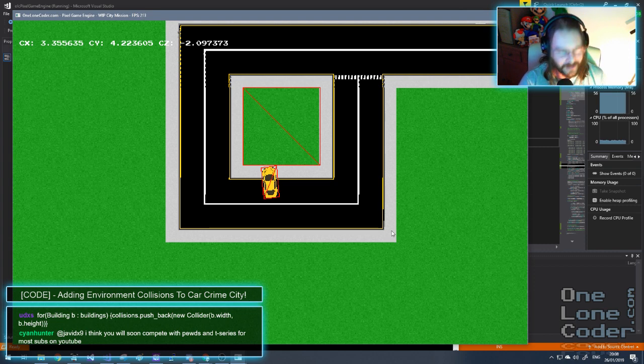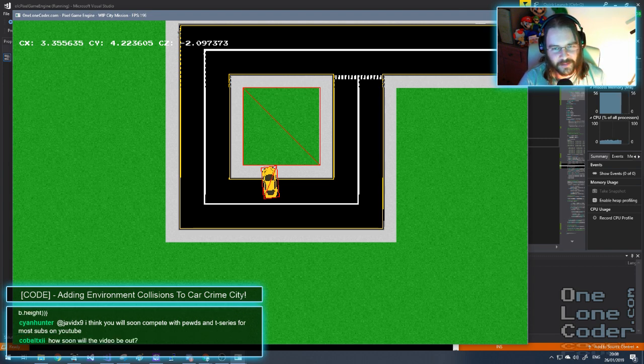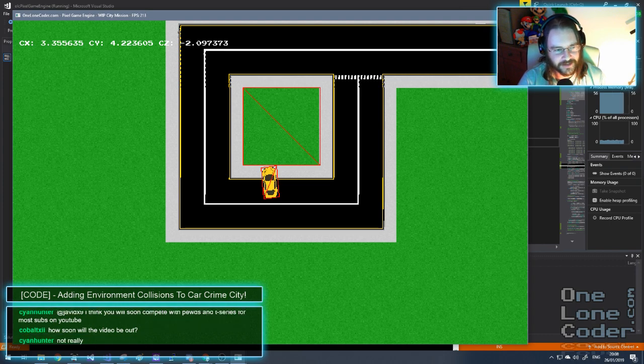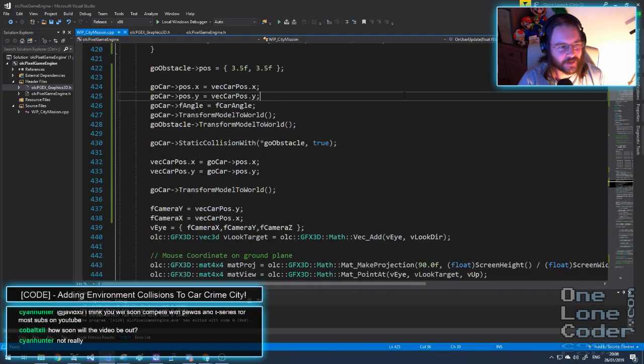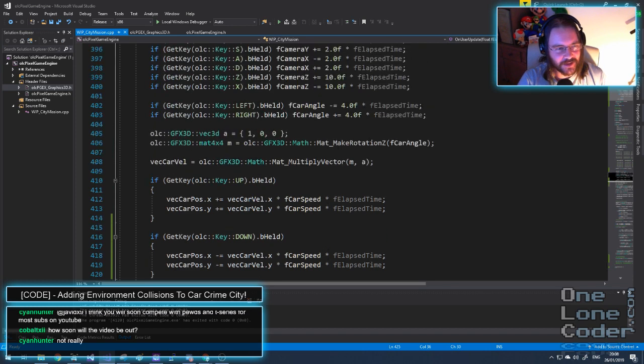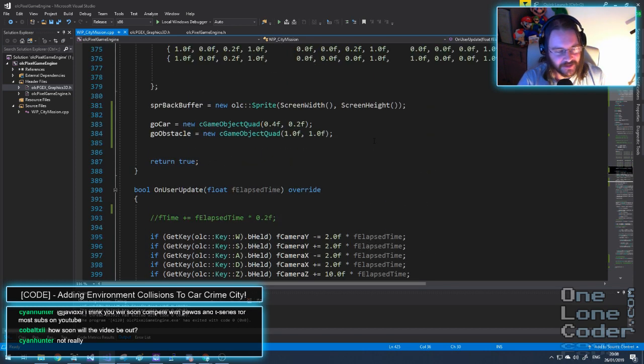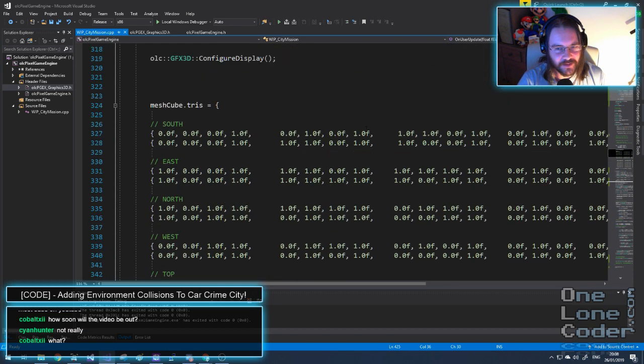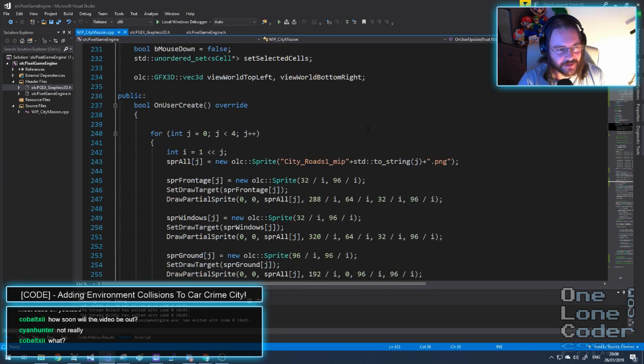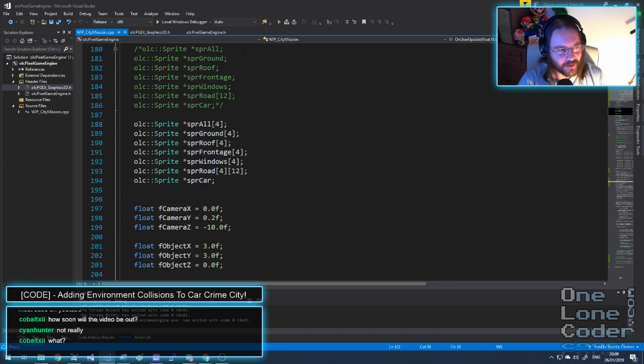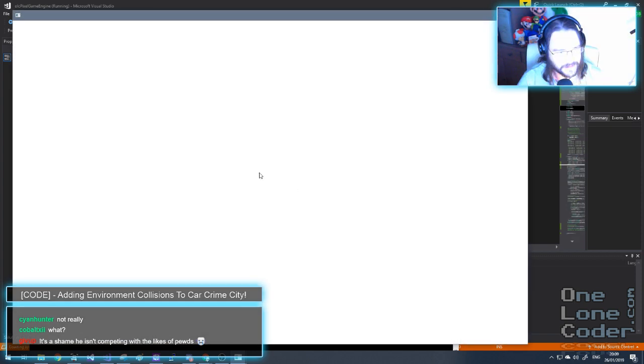But thank you anyway. I think the first thing I want to do is to think about how I am going to store all of my buildings. Because basically I'm going to dynamically create collision objects for things that are potentially things the car can crash into. So obviously we're going to look at some code. Now there's a lot more code here than I've shown in the YouTube videos, but there is one particularly interesting part that I'm going to be working with today. Oh, I'll just show you one more thing before we get started. I think it's pretty cool.